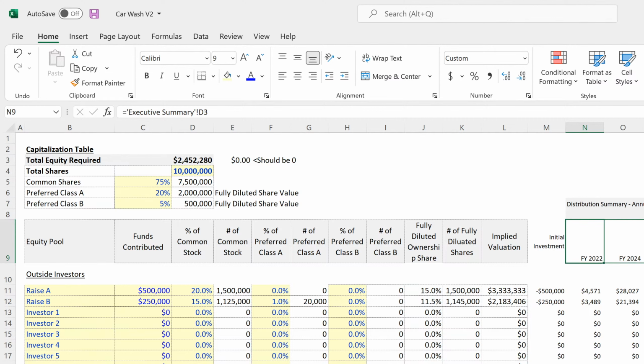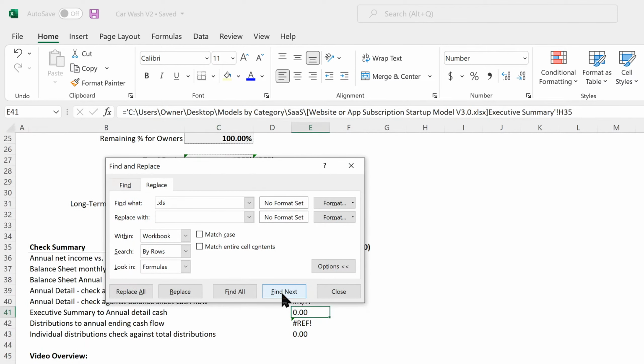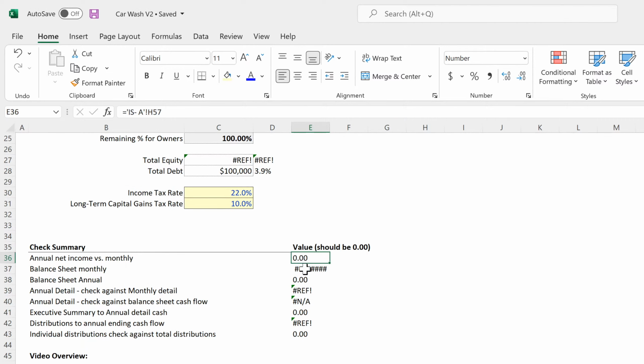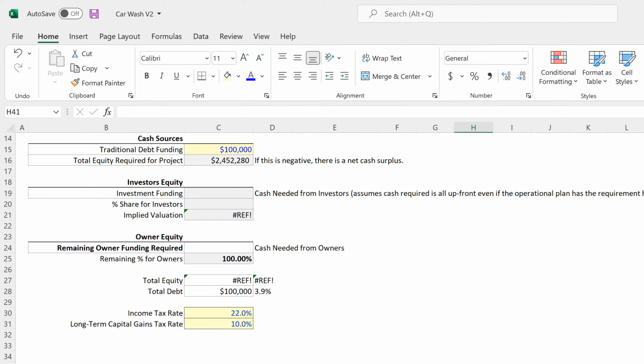Update our year reference. We can also make sure, so this is a little trick. If you're integrating different workbooks together, when you're done, you always want to look for any references to .xls in the whole workbook and make sure it comes up as 0. Okay. Actually, yeah, it's going to be a couple here because I haven't updated this. But that's what I do at the very end because you will figure out if you still have bad references, because you don't want any references to other workbooks, obviously.